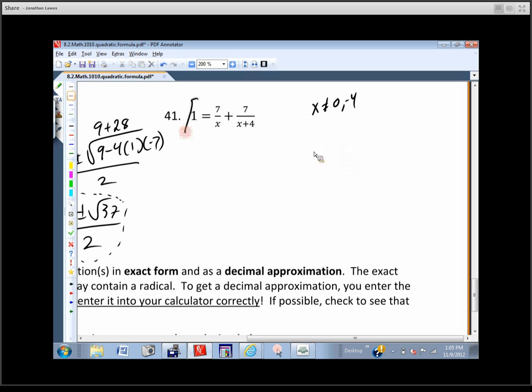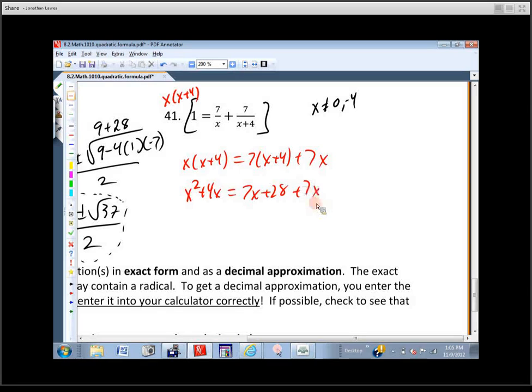Okay? So if I solve this problem, the first thing I'd want to do is multiply by something that will cancel off the denominators. So that's going to be x and x plus 4. So what do I get on this side? Do I get a 1? Okay, I get the x and the x plus 4. Over here, the x cancels, so that's 7 and x plus 4. I'm just showing all the work if you don't mind. That's 7 and the x plus 4 canceled, so there's just an x left. So this is now like the problem that we did just a second ago. Let's distribute through. X squared plus 4x equals 7x plus 28 plus 7x.